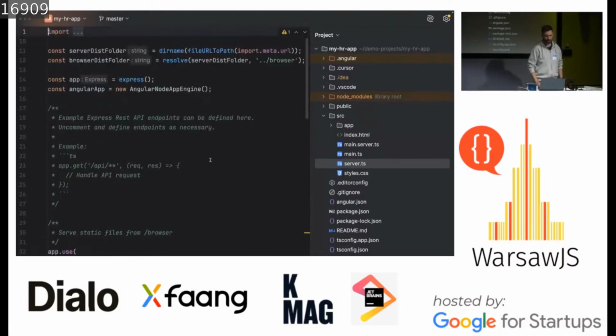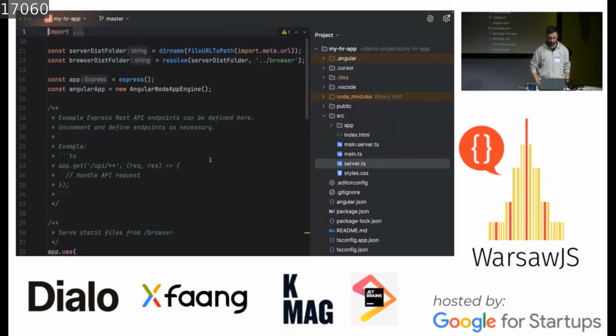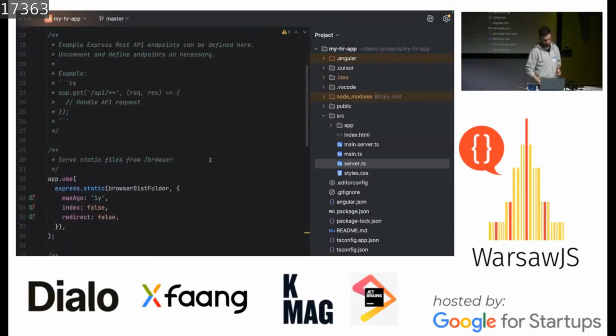And the CLI also produced for me the server.ts file, the TypeScript file. To be frank, it's not something really fancy, because behind the scenes it is a Node.js Express application server.